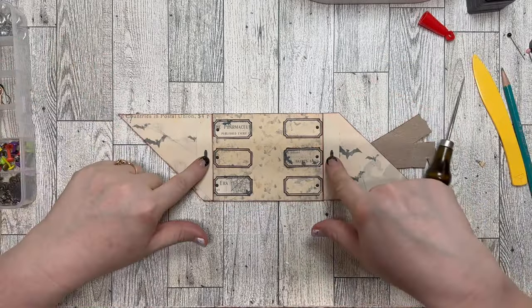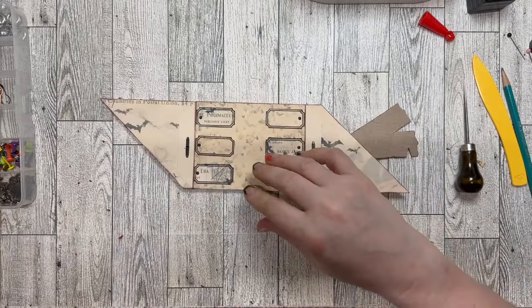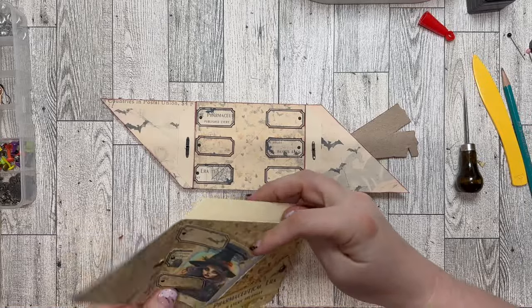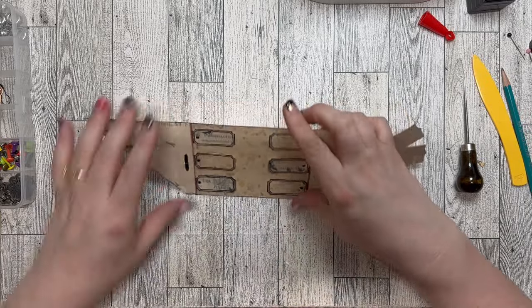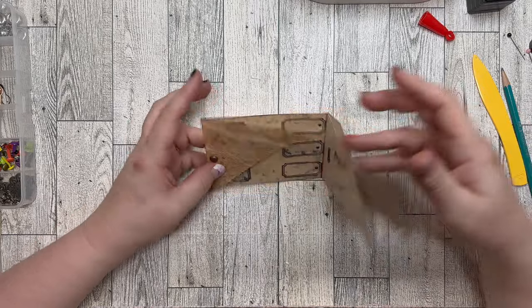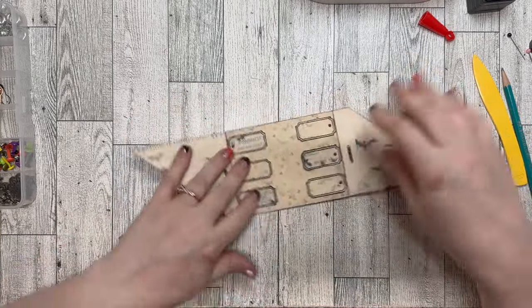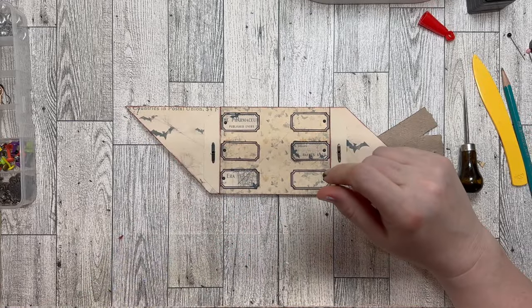So what we want is to cover up these pieces here. This one. Yeah, this one I had the flip on the top. This one is on the bottom, so this one could flip down. I don't think I'm gonna use it as a flip down though. But let me do this first.